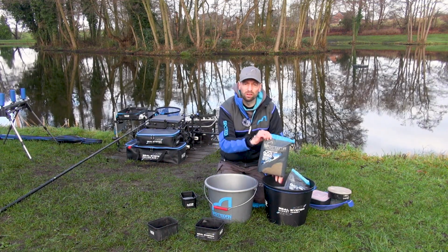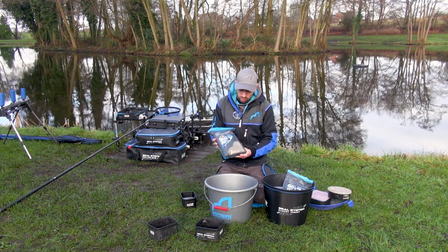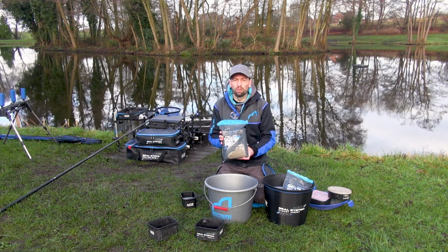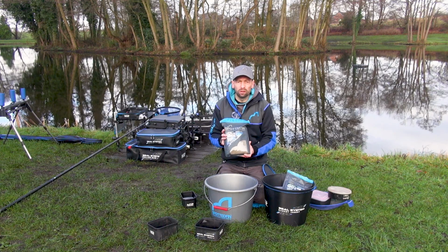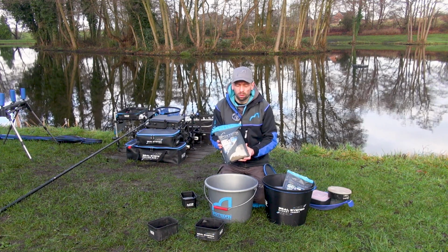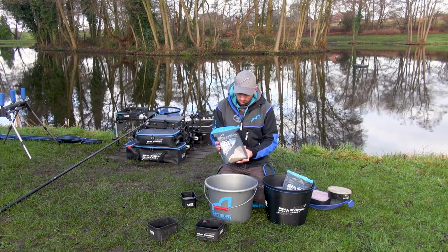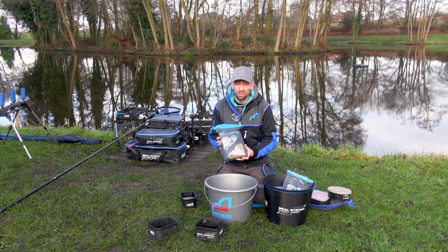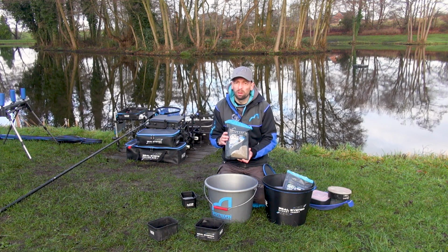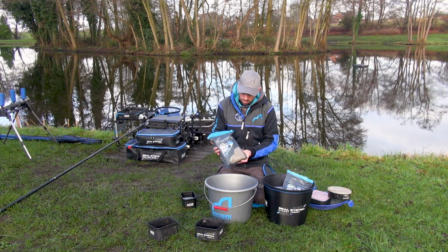So the first thing, obviously, we're looking for everything that swims today. So more of an active ground bait. We've got here Spotted Fins Roach Super Blend in the dark version. It's really lovely, fluffy, light ground bait. It hasn't got too many particles in terms of feed, but it's bits like bits of husk and hemp, things like that. So very small ground up pieces that just give you that little bit of activity should you want it in the swim. Obviously, because we're looking at roach and skimmers and things like that today, that's the ideal thing. The lake that we're on is a very silty bottom, so I've gone with dark just to match that basically. But again, a really useful mix to have.